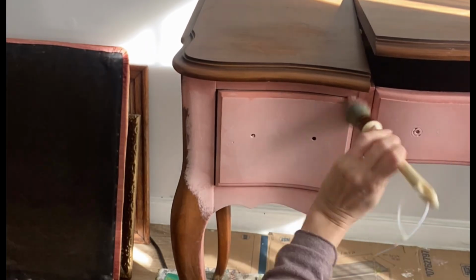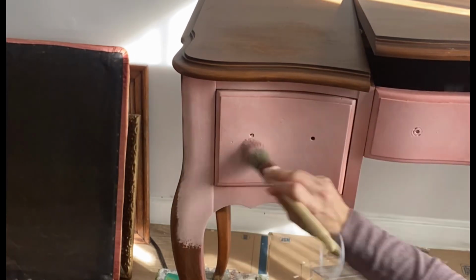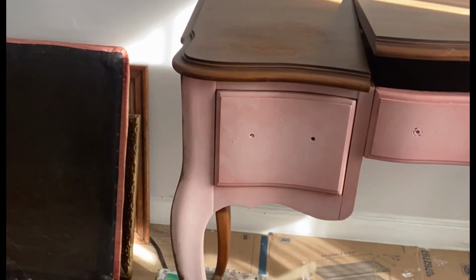This vanity was also painted all the way around because I'm not really sure where it might sit in somebody's room, so the back is as pretty as the front is as well.